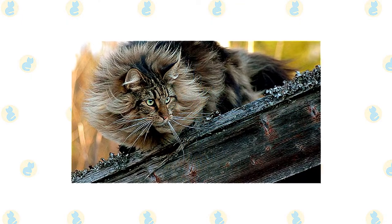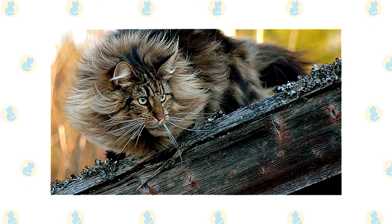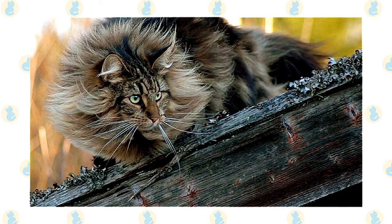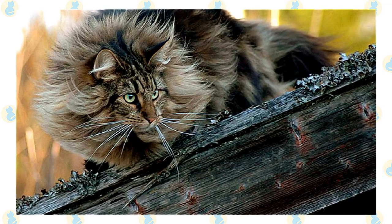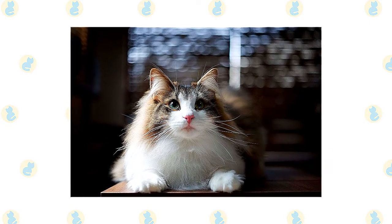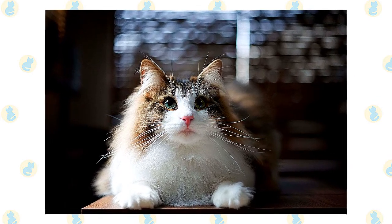Not surprisingly, this large and athletic cat is a climber. You will often find him at the highest point he can reach in the home, and unlike some cats, he doesn't have any qualms about descending trees or other heights head first. Thanks to his heritage as a wilderness and farm cat, not to mention his waterproof coat, the Wegie thinks nothing of fishing in a body of water for a nice meal. While he loves the outdoors, he is content to live quietly in a home. This is a smart, independent cat who learns quickly and has an alert nature. He likes to play and thrives with a busy family that loves him.